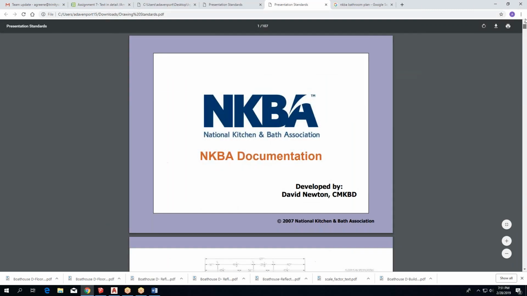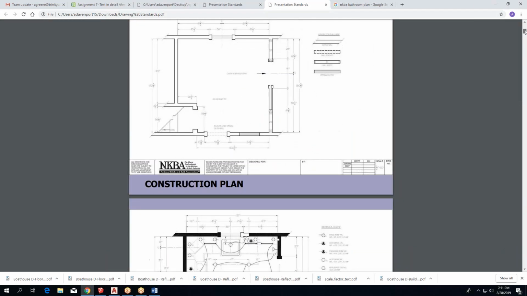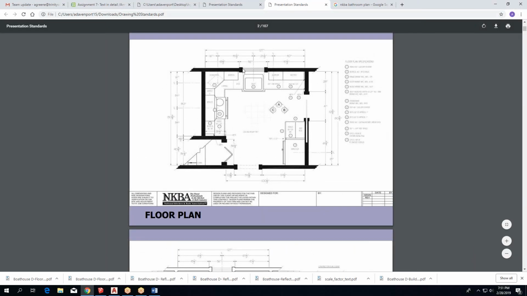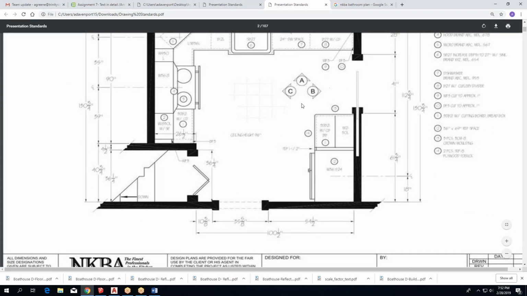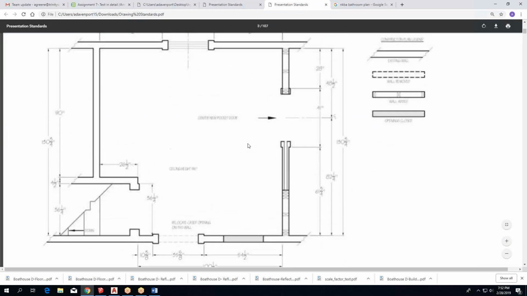This just tells you everything you'd ever want to know about NKBA standards and examples of the dimensioning styles and the labeling. Some of you I met with privately this week, and I said, oh yeah, we'll have little labels. You'll have the cabinets labeled, and then you'll have the call out for number 7 is a base cabinet, and it explains what's going on there, or if there's a dishwasher, and here's an elevation marker, and just some good basic drafting things.